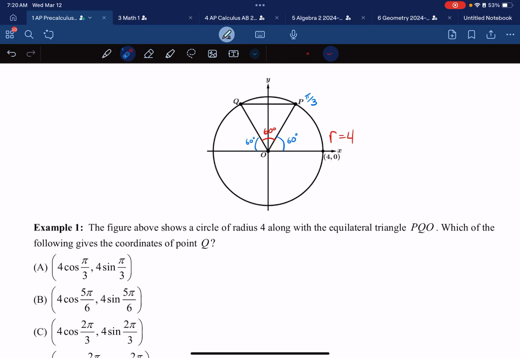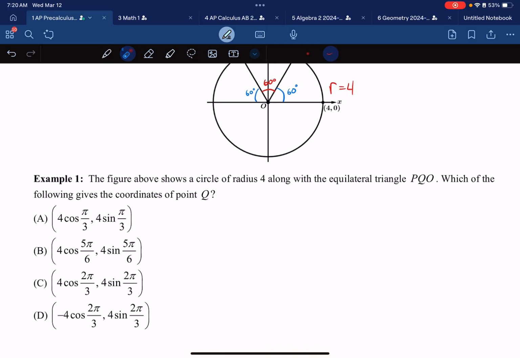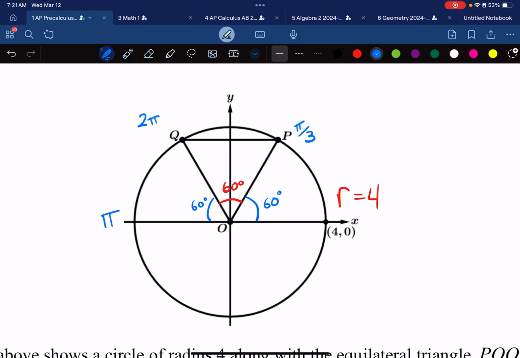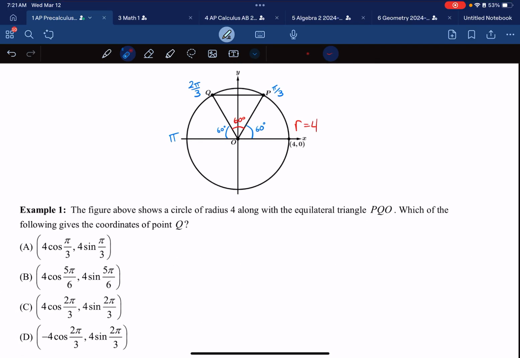So you'll see these are all pi over 3 for point P, but we're not talking about point P, we're talking about point Q. So if I'm talking about point Q, then I need to go another of these 60 degrees, another of these pi over 3 rotation, and I have 2 of those pi over 3s, and again, 3 of those pi over 3 would be just pi over here. I can label that, but you don't need to know that for this problem. Because I'm going 1/3 of pi, another 1/3 of pi, and then another 1/3 of pi, this point right here is going to be 2/3 of pi. So you can say 2 pi over 3. So the angle that we're really looking for point Q should be 2 pi over 3.